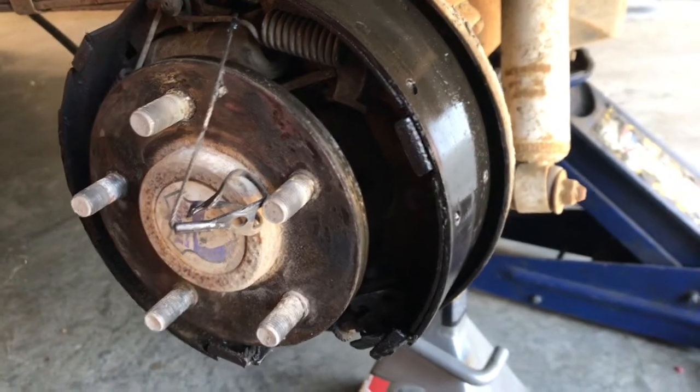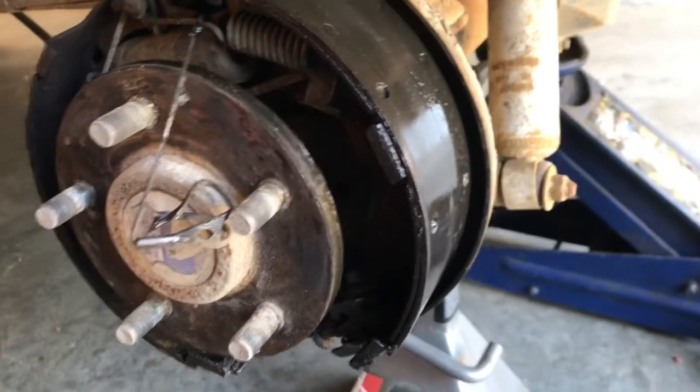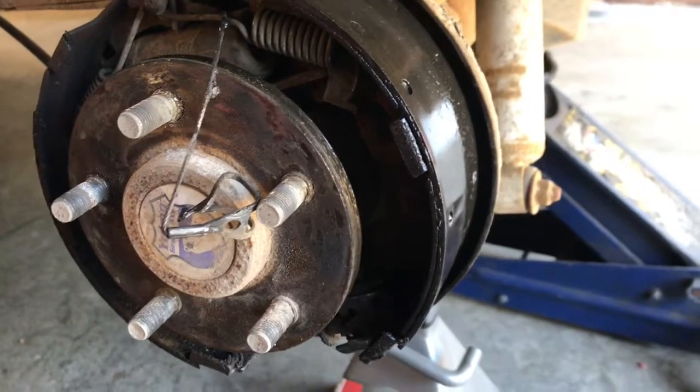All right, well, fantastic. So I guess the next step is I gotta see how the axles are held into place, and we'll go from there. All right, well, unfortunately I'm running out of time today to continue on with the Jeep, but tomorrow I will get back at it again, and we'll get this thing tore apart, and I'll show you what's going on with the axle seals and the brakes and all that.